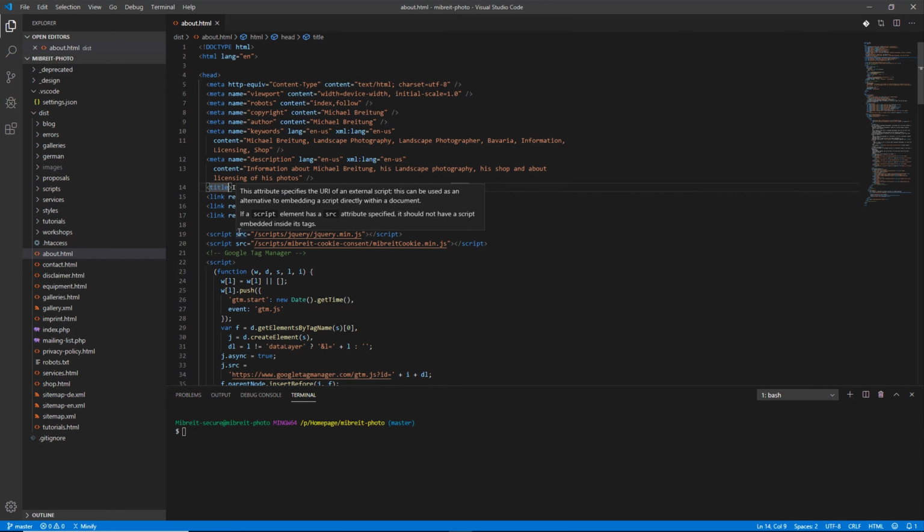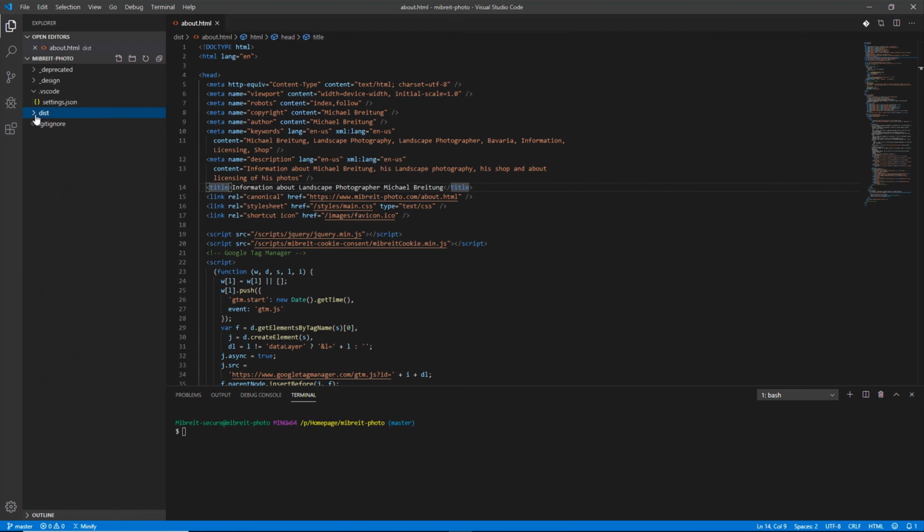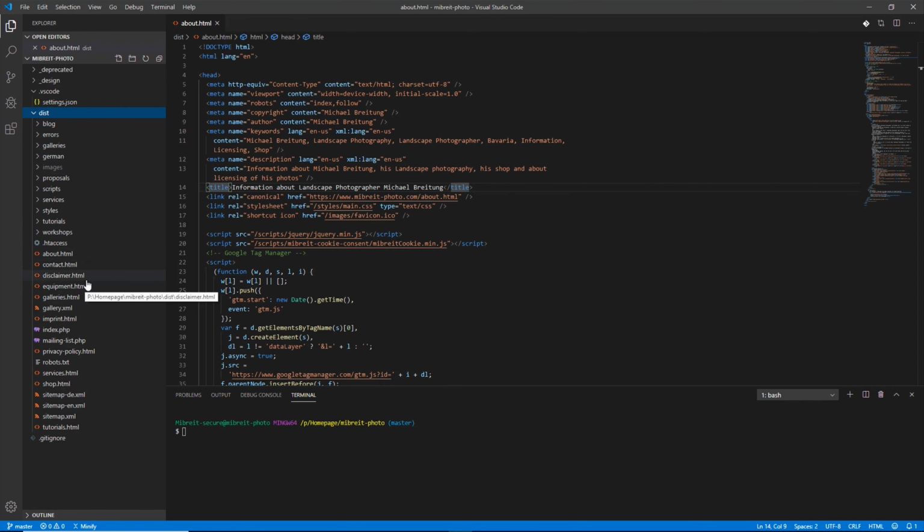Then the next thing you see down here, I have a little git ignore, which means I use git here as version control, but I'm just using it locally to be able to track back when I do changes which don't work, so I can always have a history. And that's quite easy. I actually have applied git to most of those files here in the dist folder, so I have my page already in this dist folder. And normally if you use git, you wouldn't commit the stuff which you have in the distribution. What you will have is a source folder where the source is, and then this gets compiled and ends up in the dist folder, and you would only commit the source.